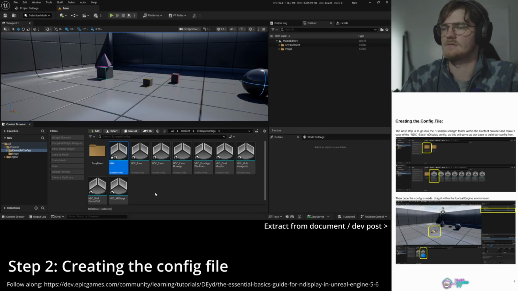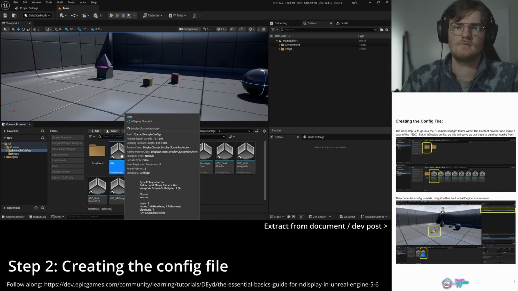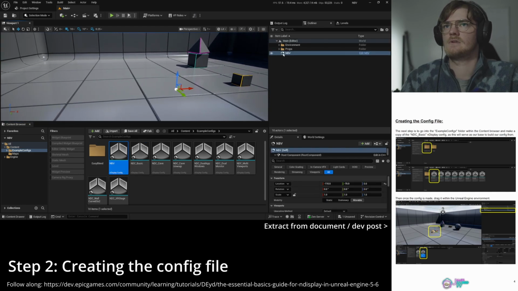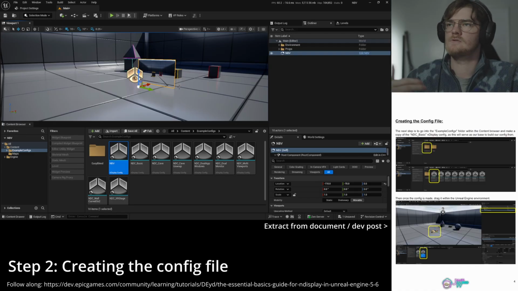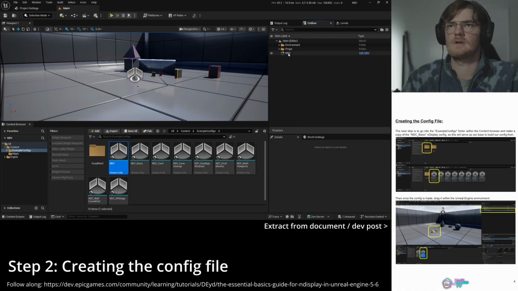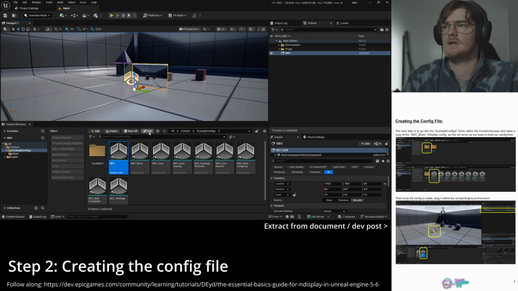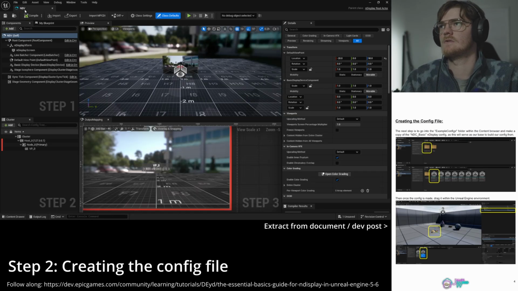And I'm just going to show it saved. Then what we need to do is drag this into our environment so we have it there. Once we've dragged it in, we should have something like this, where we have our nDisplay basics video config there, and we have our file down here. So the next step obviously is to click on it. So we've opened it up.